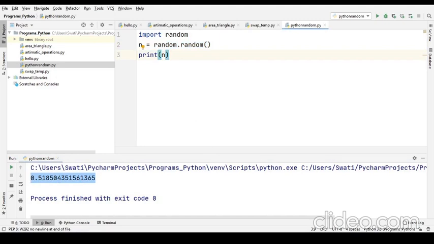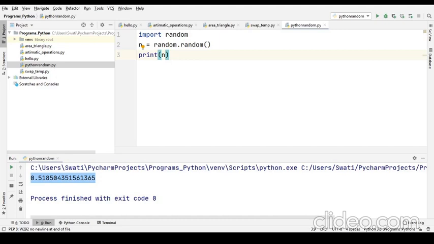Now moving ahead, how do I generate numbers in a range? Generating a random number in a range. How am I going to do that? Here I'm going to use a method called randint. The randint method is used to generate an integer between a given range of numbers.